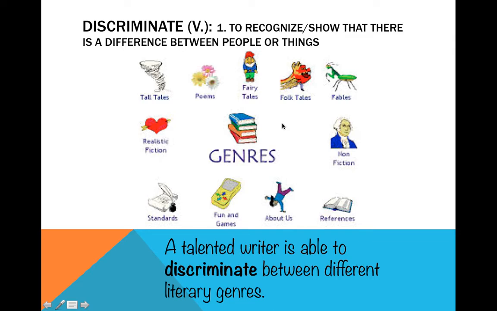rhyming words. If it's fairy tales or folk tales, they'll focus on the plot structure from beginning, middle, and end: exposition, rising action, climax, falling action, and denouement or resolution. If it's non-fiction, it's historical events, or maybe some documents, Word documents, medical documents, brochures, applications for a store, etc.